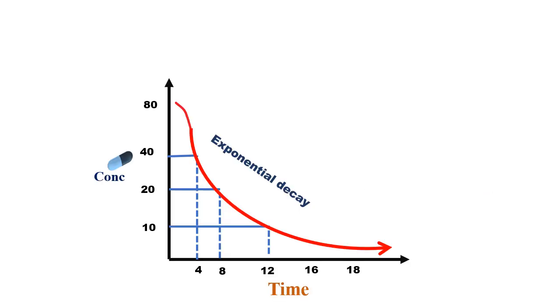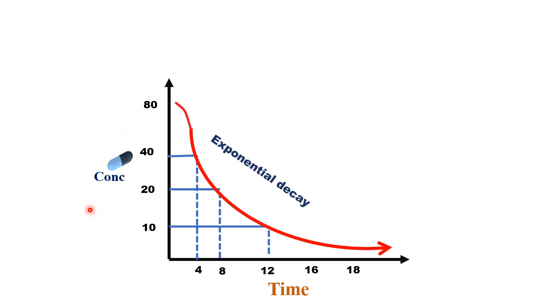Always remember, a constant fraction of the drug is eliminated per unit time rather than a fixed amount. See, the graph of first order kinetics is exponential, as we discussed earlier, because the rate of the process is proportional to the amount or the concentration of the substance. This means that the rate of change is not constant over time but rather decreases as the substance is consumed or transformed. For example, see 80 mg at 0, 40 mg.